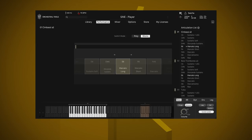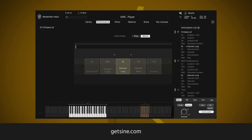This is Junkie XL Brass by Tom Holkenborg, recorded at the Teldec Scoring Stage, mixed by Alan Meyerson, and produced by Orchestral Tools to bring a next-gen sampled brass collection to composers all around the world.